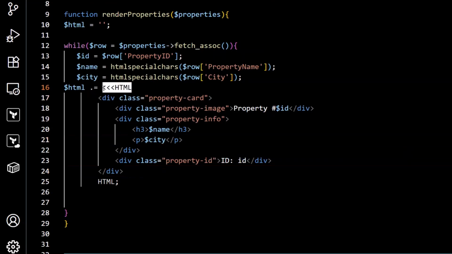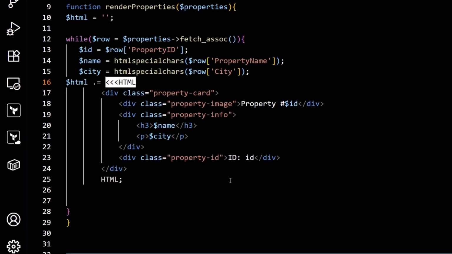This is the start. This indicates the start of a heredoc string, or multi-line string, in which you can incorporate PHP variables as well. But you also need to indicate where the string ends. For that you have to repeat the name or identifier that you mentioned at the beginning, at the end as well. So this is the beginning of the string and this is the end of the string. And within this string we have mostly HTML except for these variables, which are PHP variables.